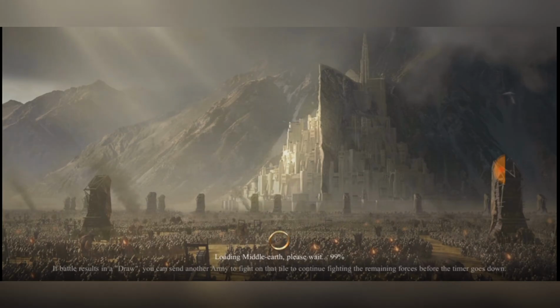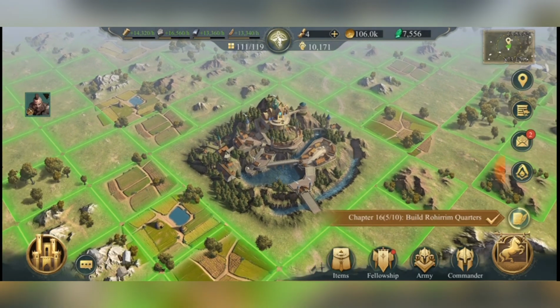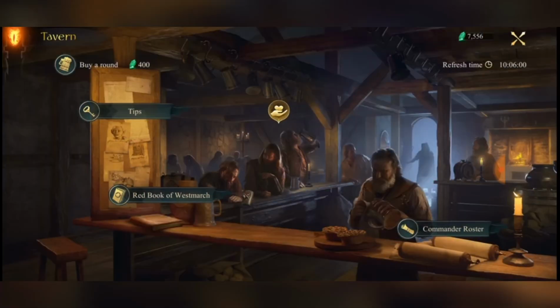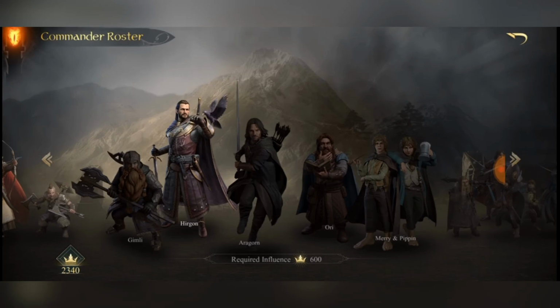So before we begin, let me briefly explain how the recruitment system works. In this video, we'll refer to influence points as IP and we'll use RP for respect points. First of all, you have to earn the respect of a commander before you can recruit them. But how can we do that? Simple, by providing gifts that give RP to your commander.